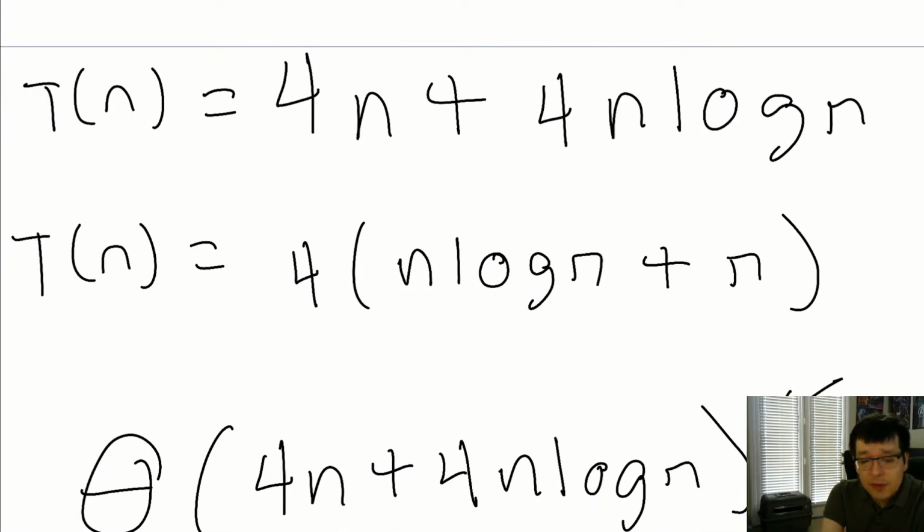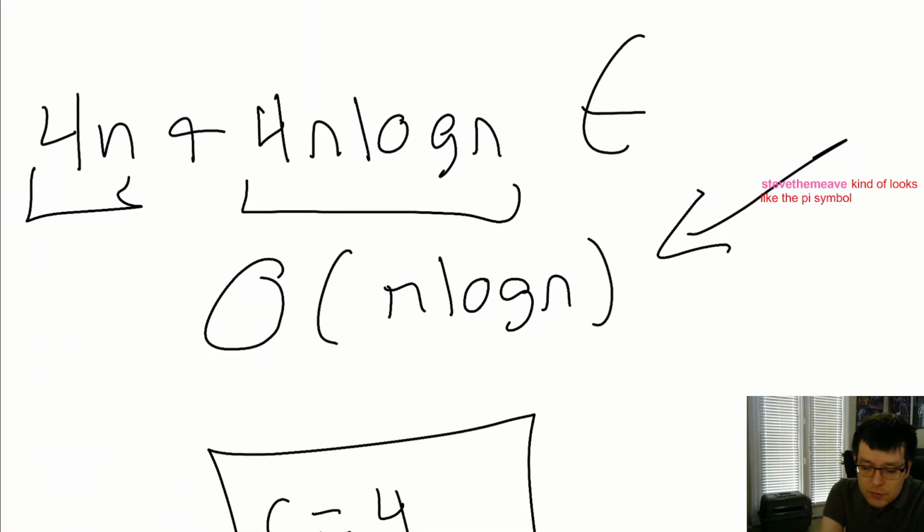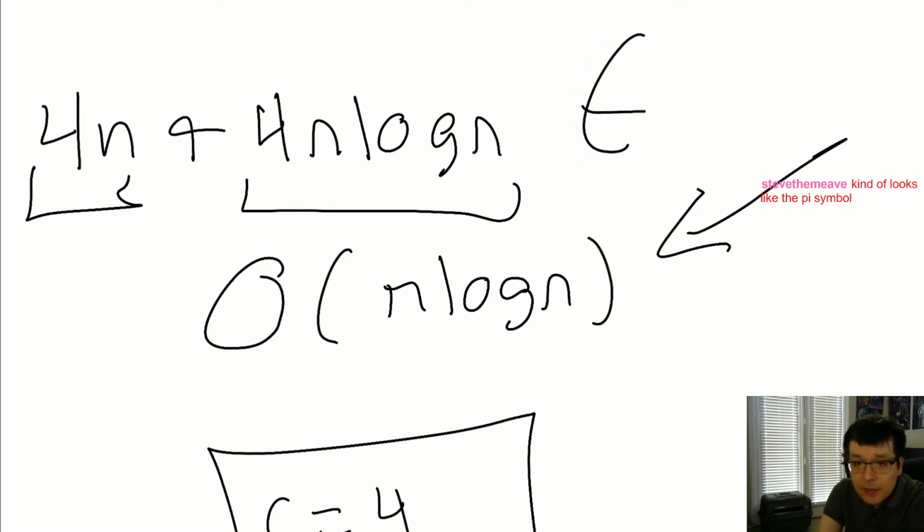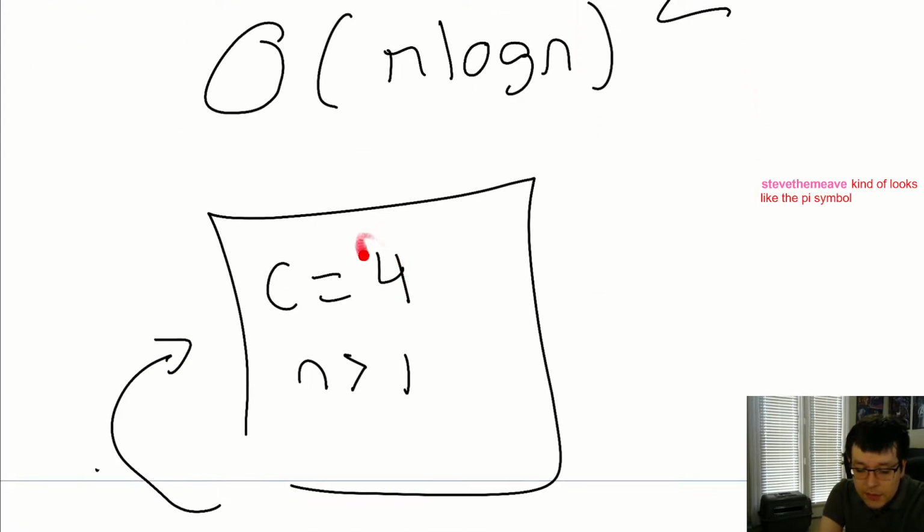For constant purposes, this is actually a nice way of seeing that, because this 4 is just a constant. Once you throw that away, you've got your n log n plus n, and you can see that this plus n isn't really going to do much when you have an n log n, right? It's like if you have x times x to the 10 power plus x. Well, the x to the 10 power is where all the number stuff is going to come in. The plus x is going to be like an afterthought. So that's why you throw it away. But you formally say that by saying it is an element of this category given this constant, given this minimum n. Okay?